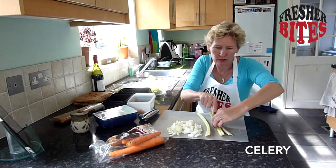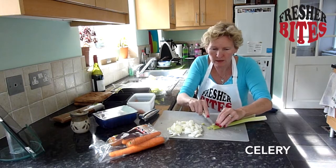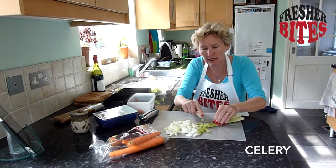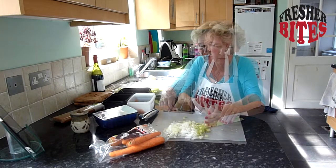You can use a bridge hold like that, use the greens to help you. And then with a claw, cut them into little pieces. You want the flavour from the celery, you don't want huge chunks of celery in your bolognese. So cut it nice and small.